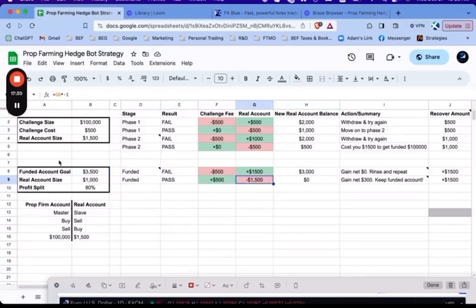In this particular scenario, it costs you $1,500 to get funded, and then an additional $1,000 that you put up here. So you're out $2,500, and that includes the challenge fee. And if they don't pay you out, that's the equivalent of 5 challenges. So that would be really not good.